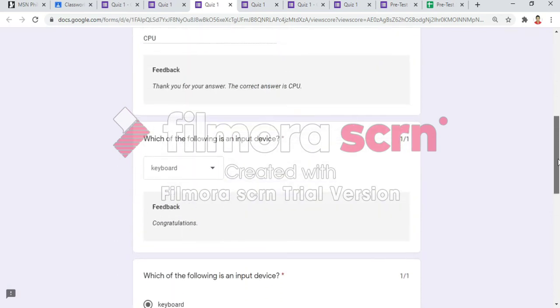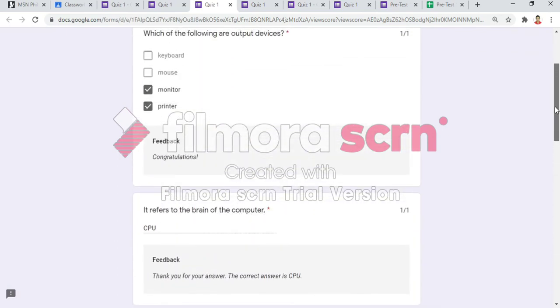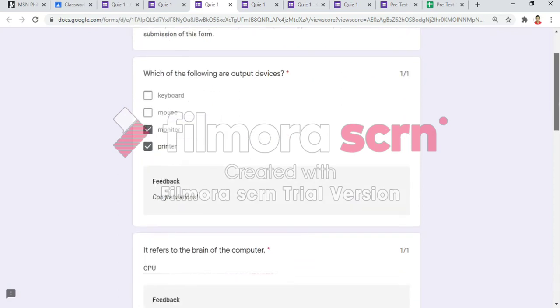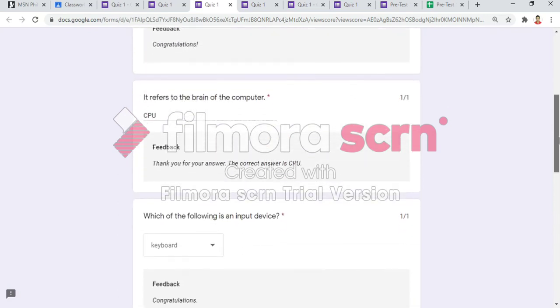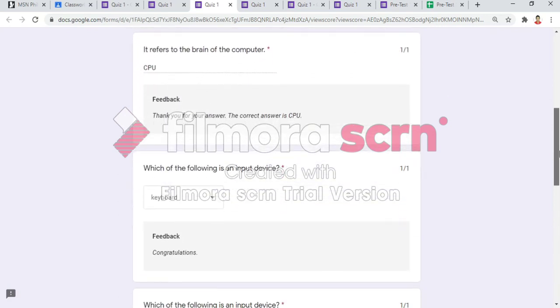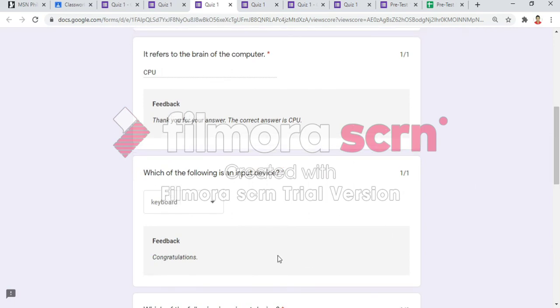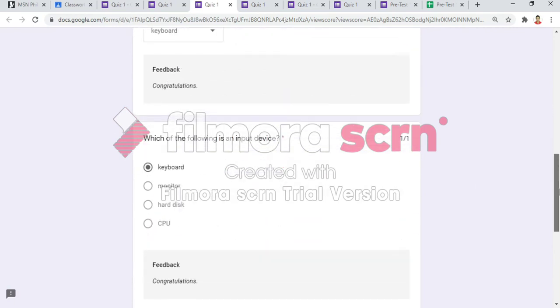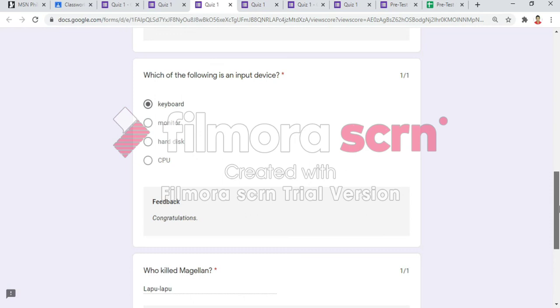Okay, so the student will not know, but because of the feedback, the student could know that his or her answer is correct.